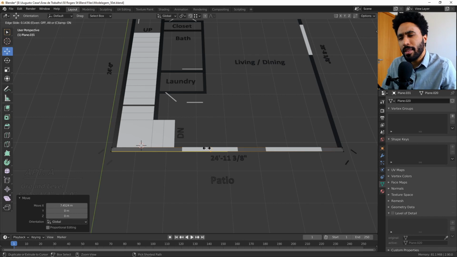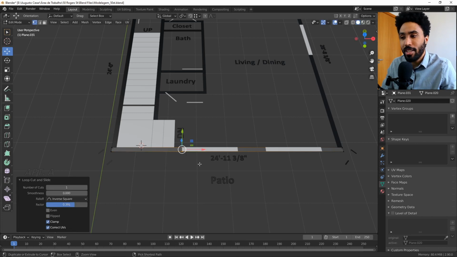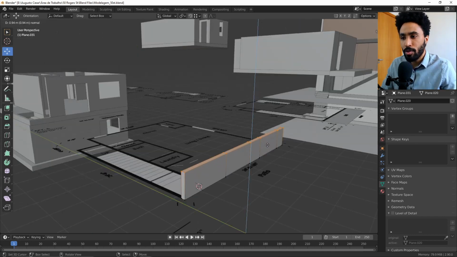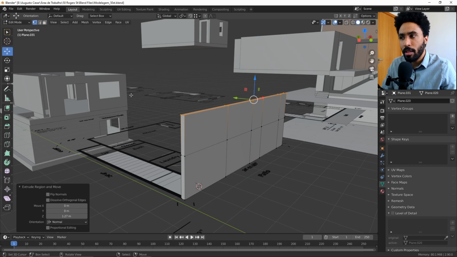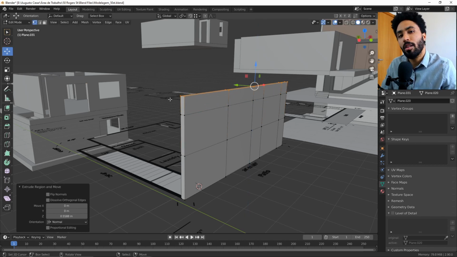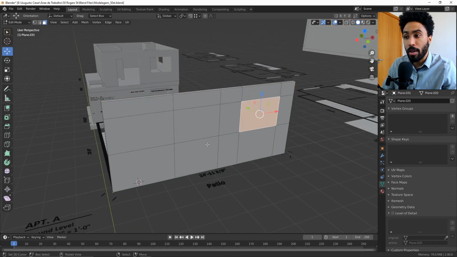In Blender 2.9 there is a new feature that I love so much, because we can just click and snap an edge slide. So I can just press Ctrl R, click, press Ctrl and select the place where I can release this new cut. Extrude and do the extrusion in the height of the window, a new extrusion in the height of the door, and the final extrusion in the height of the ceiling. I like to do that because after that I have the marks where my windows and doors will be placed.